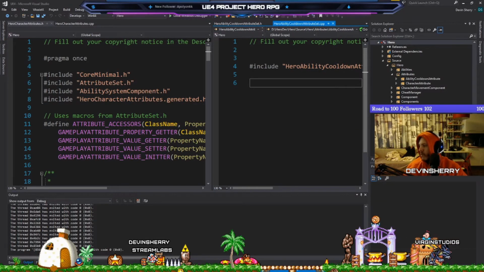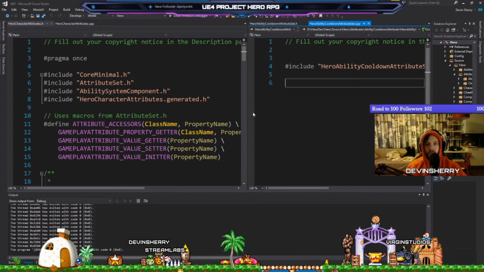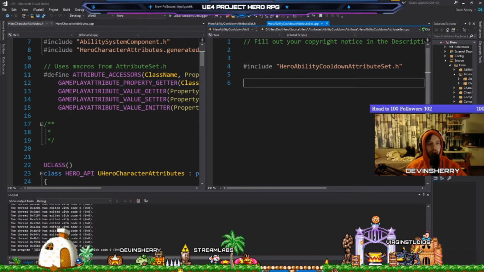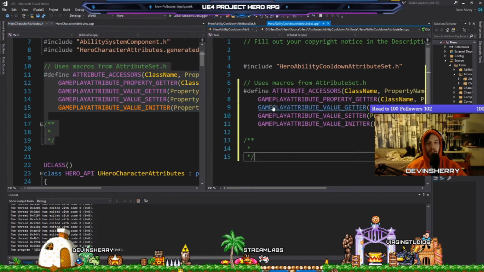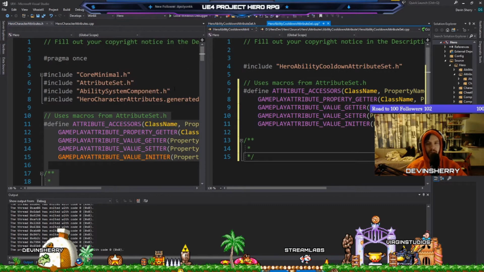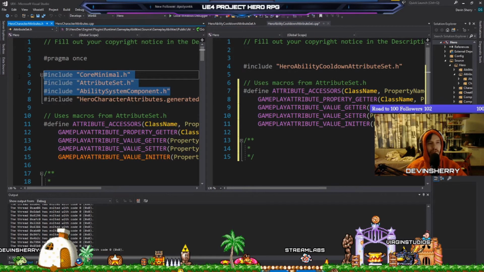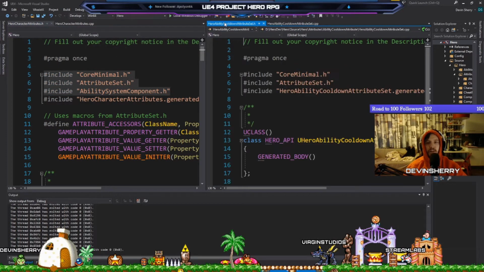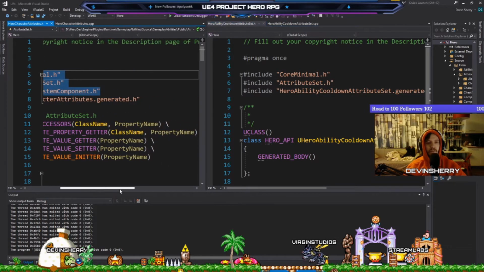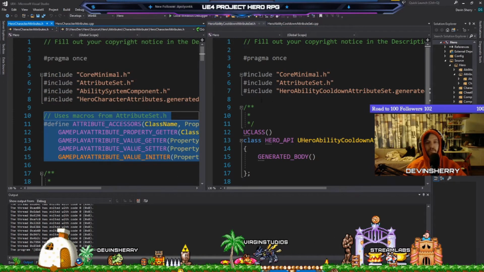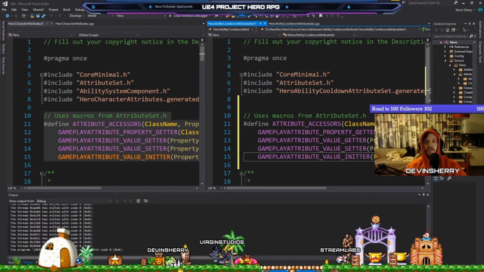Obviously we're going to start with our header file. So we can kind of just yoink that. I don't know if we'll need these. This is a pragma once. Oh, this is CPP. Whoops. .h. Let's try that again. There we go.